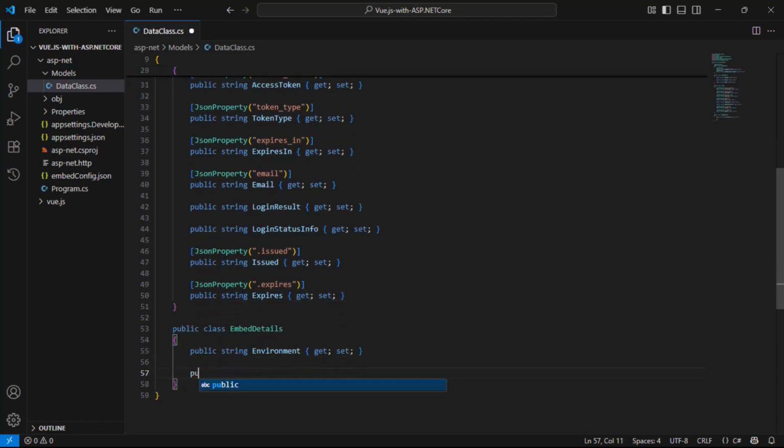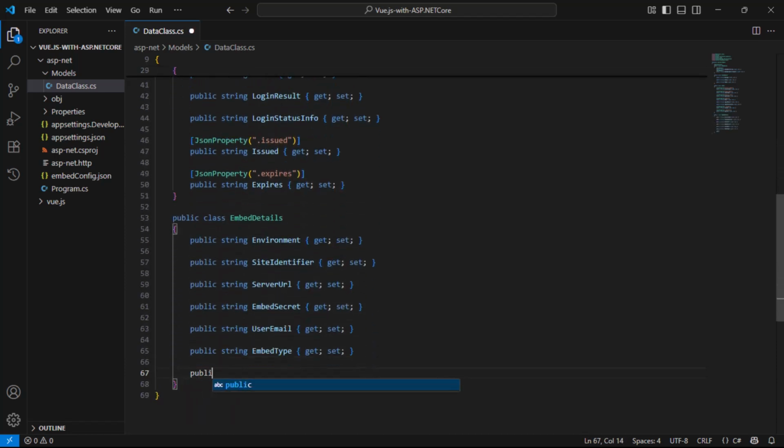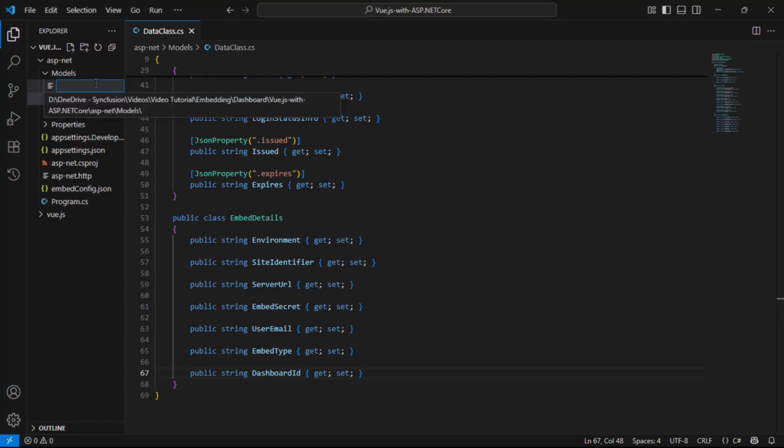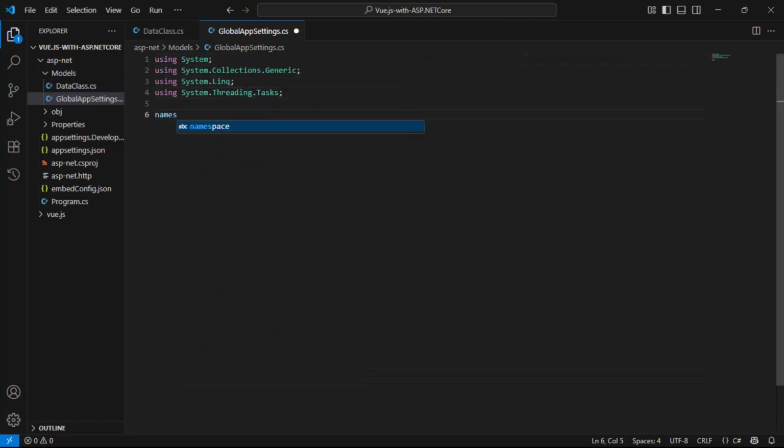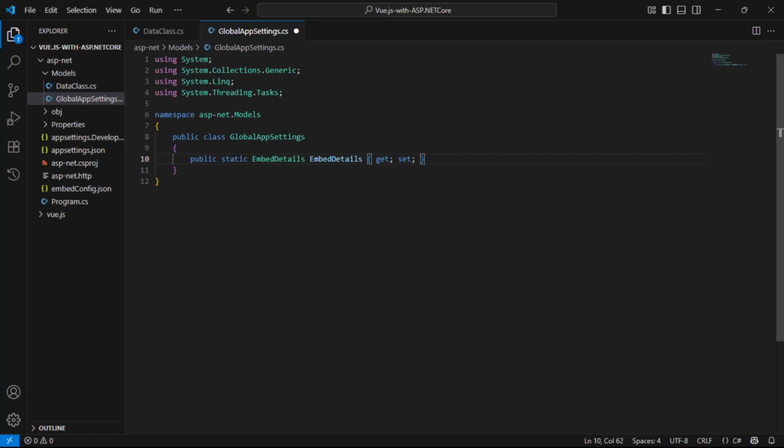Add the embed details class to store all details regarding the dashboard server. Then create a new file named globalappsettings.cs. Add the necessary namespaces and the global app settings class. This will maintain the embed config.json file object within the global app settings.